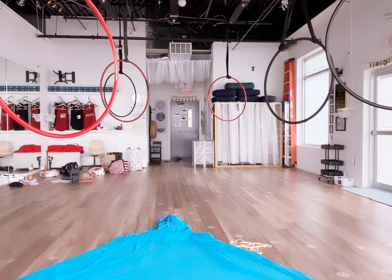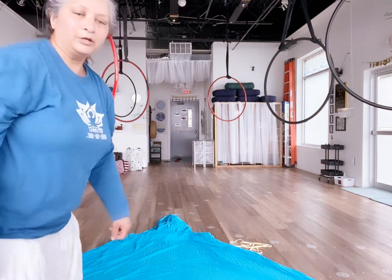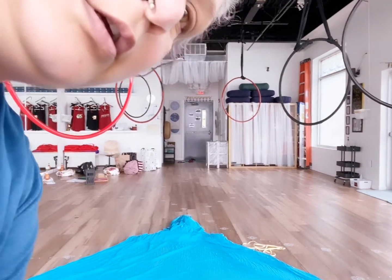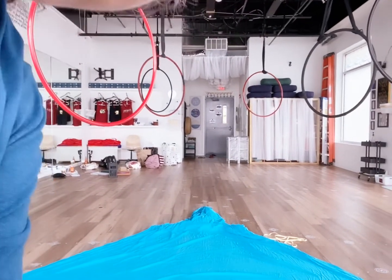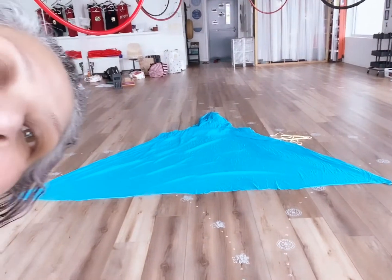And here we go. Now from here, you're going to find the center point of your fabric, which is right here for me. Maybe I should move this camera. Can you guys, let me take it higher. I think it'll be, no, lower. Here we go. There, do you see that?